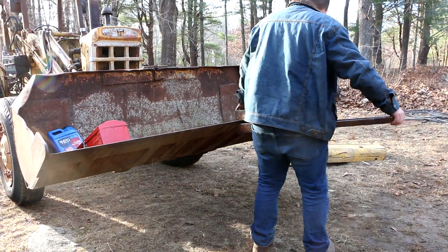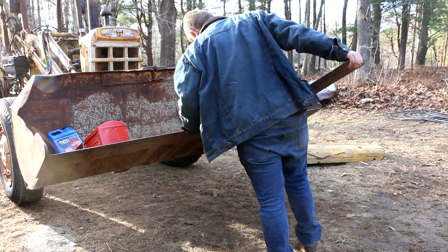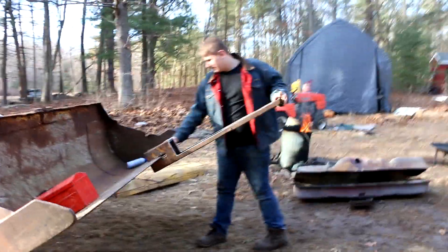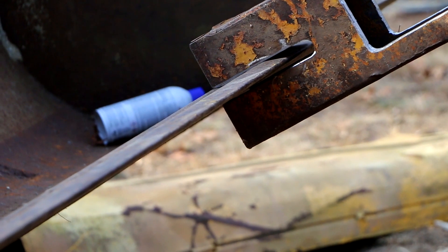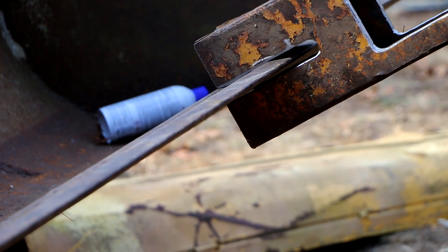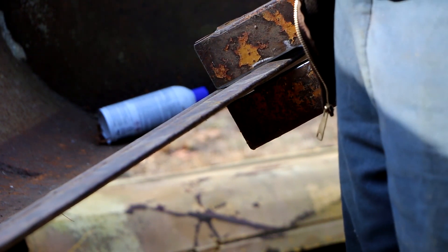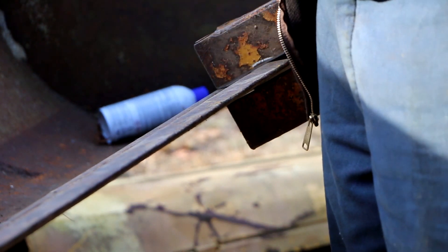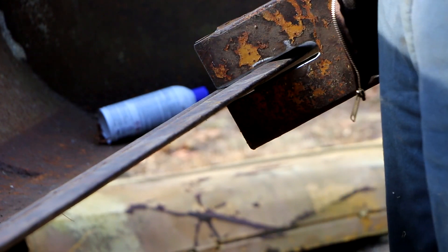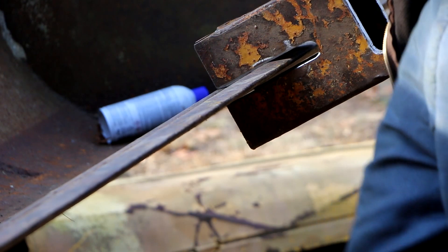Go ahead, give it a shot. There's a lip for a weld right here. So what you're saying is, that ain't wide enough. No, it's not. It's very close though. But what I can do is just put this back on the milling machine and widen this slot this much, this length, over here. And then that'll account for that. So I don't have much to do.